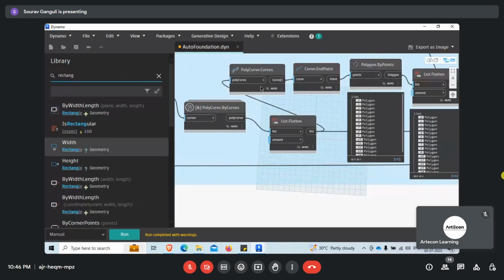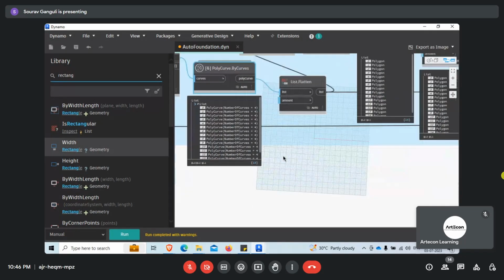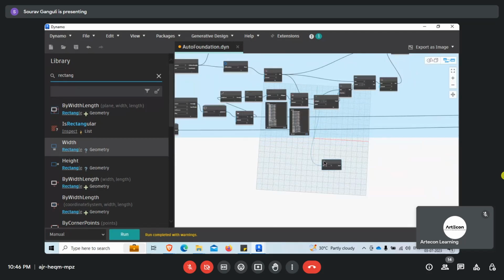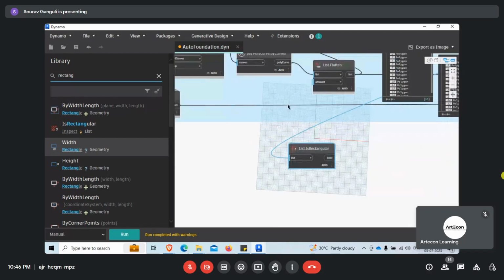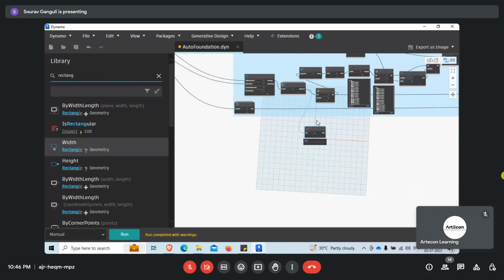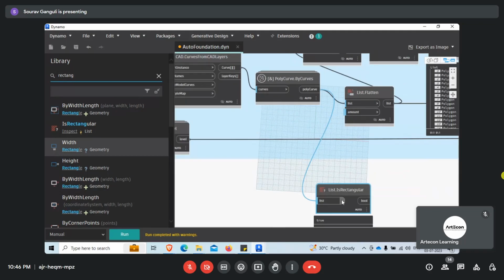What else can I use? I can try using polycurves. Let me try that. If any of these is detected as a rectangle, then we can get its length and width, and then we can associate the length and width with each of the families. So this should work.